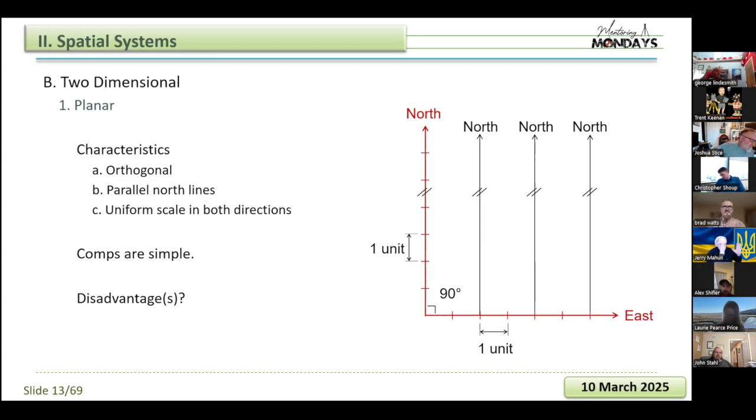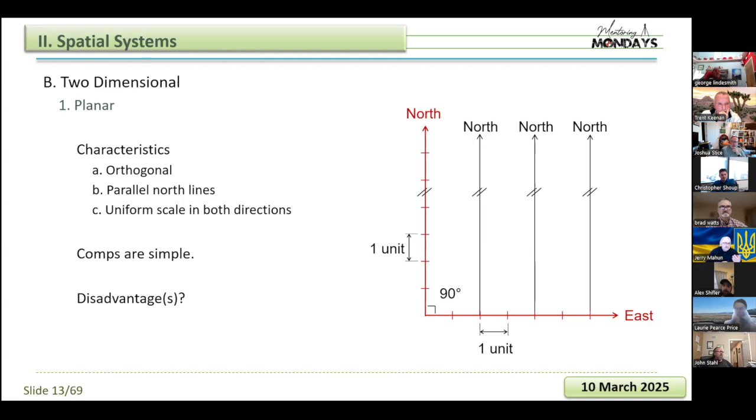So if I've got my hands apart, what I say is a foot, whether I orient that north-south or east-west or at some angle, the distance between my hands wouldn't change. That would be the same length regardless. That would be the perfect system for us. And it would keep the computations relatively simple because now we're working with plane trigonometry.